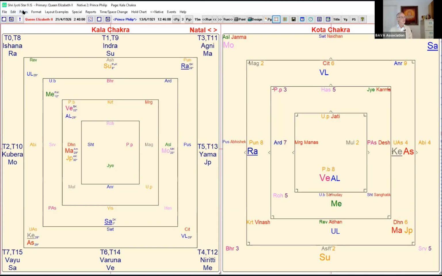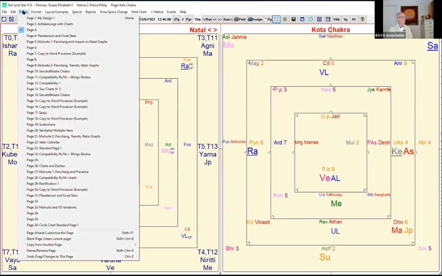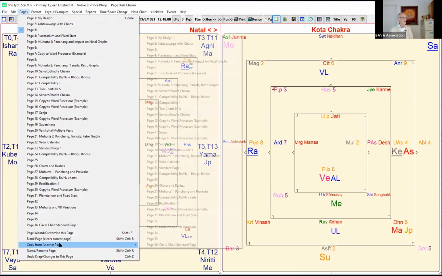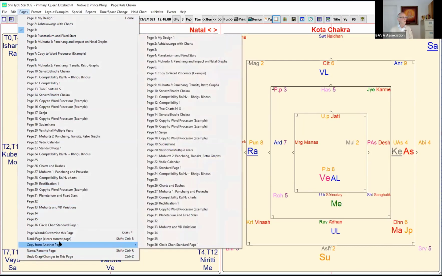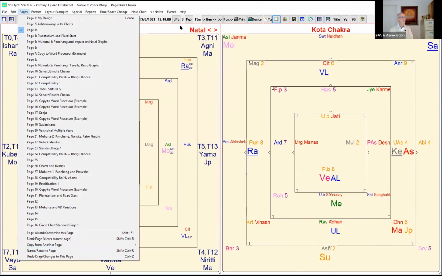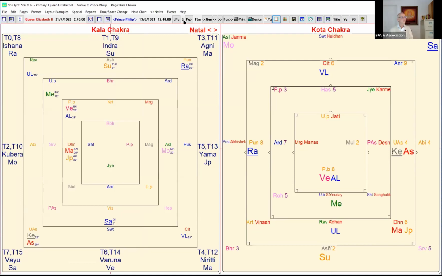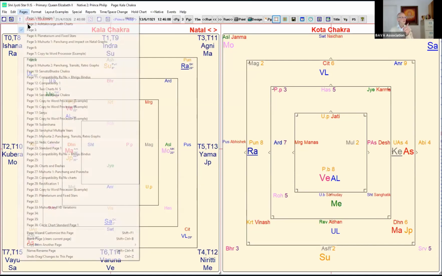You can move pages around. When you create a page, you can give it a title using name and rename page. And you can copy from one page to another. Whatever page you're on, which is this one, page 3, see page 3? It says page 3 and it's checked here.